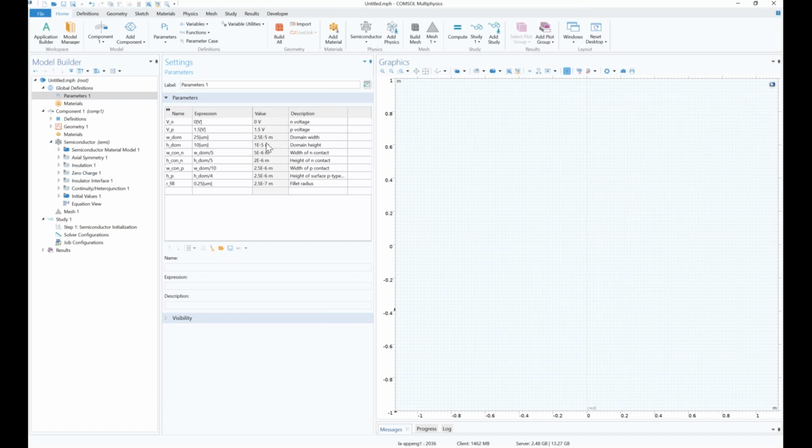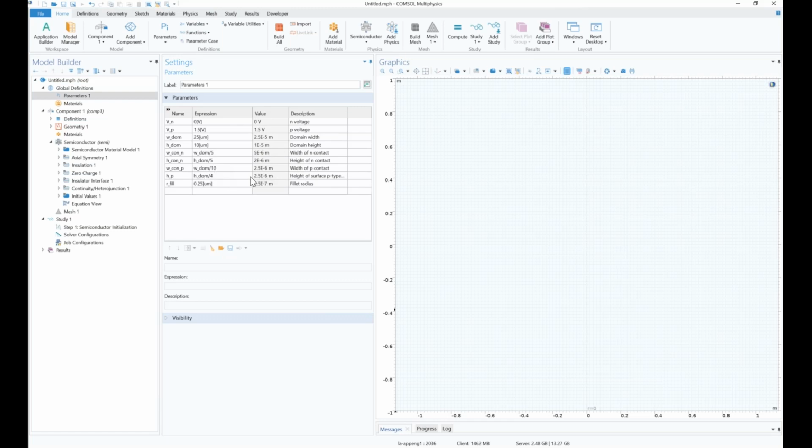Keep in mind we model only half the cross section geometry, so this width will be like a radius of the domain, and the height, and we have the n-contact width and n-contact size, that's a ring. Then we have the p-contact radius and the profile.